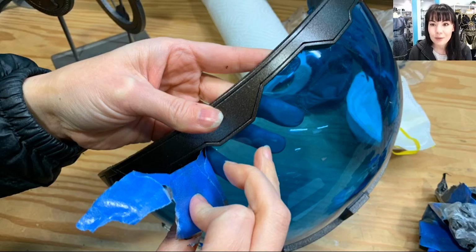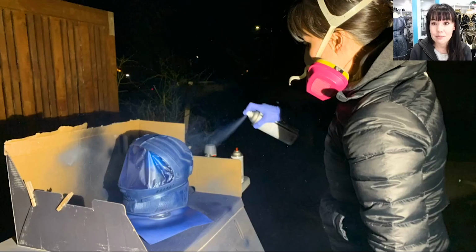So the visor of my helmet is blue. Some people ask me how I tinted my visor. So I didn't. The original helmet came with a blue visor, and I knew I wasn't going to be able to change that. So I decided to play up that blue color in my costume, and I actually made it the base color for the whole costume. So I thought, if I commit to blue in a big way in my color palette, then that blue visor will feel intentional.